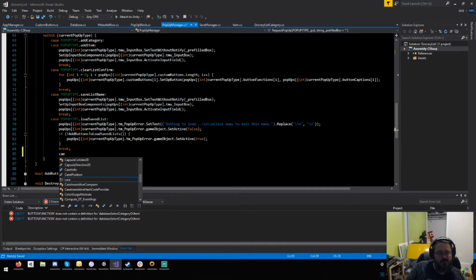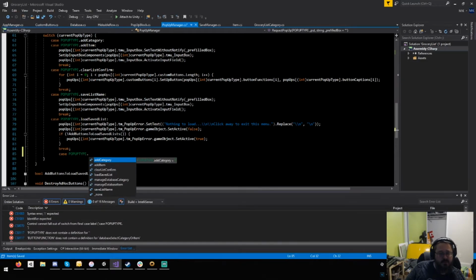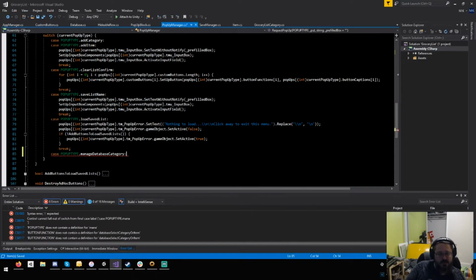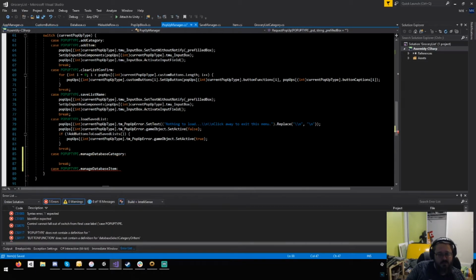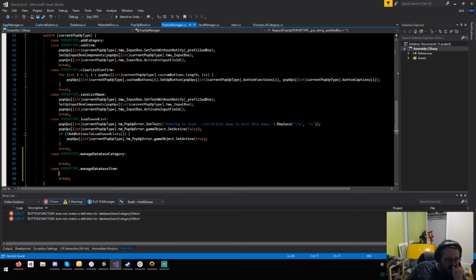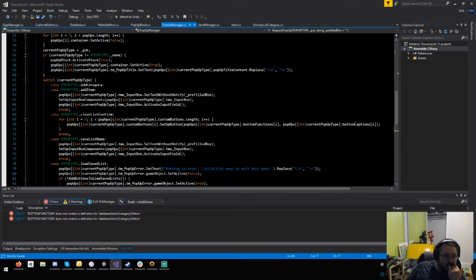So case pop-up type manage database category, break, case pop-up type manage database items, break. Now, okay, so this one calls a pop-up.